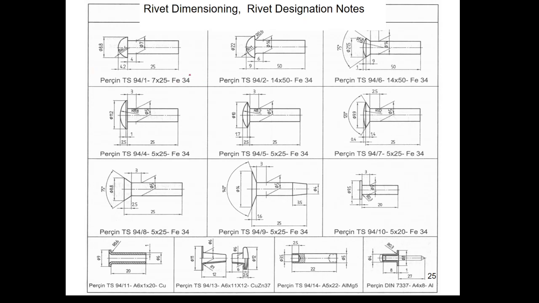Well, the technical note for the rivets is in this format. We write the name of the machine element, say rivet, in Turkish perçin. And then if the rivet has been designed and manufactured in accordance with the rules of an association, write ISO and then the code, or TS in this example, Turkish Standards. If you wonder, the only difference between Turkish Standards and ISO is the language; the content of the documents published by the Turkish association is almost the same as that of the ones published by ISO, the international organization.